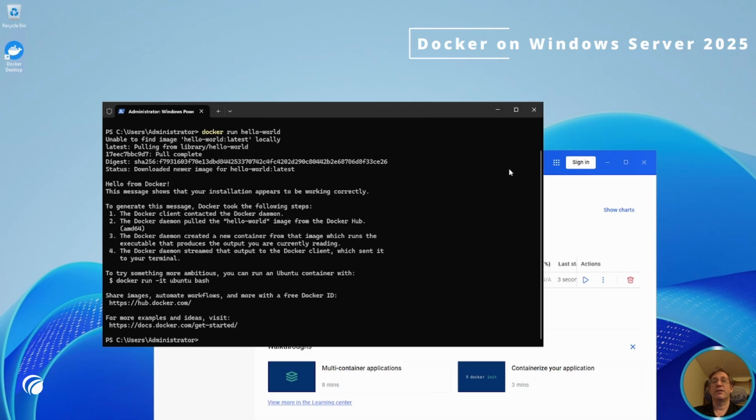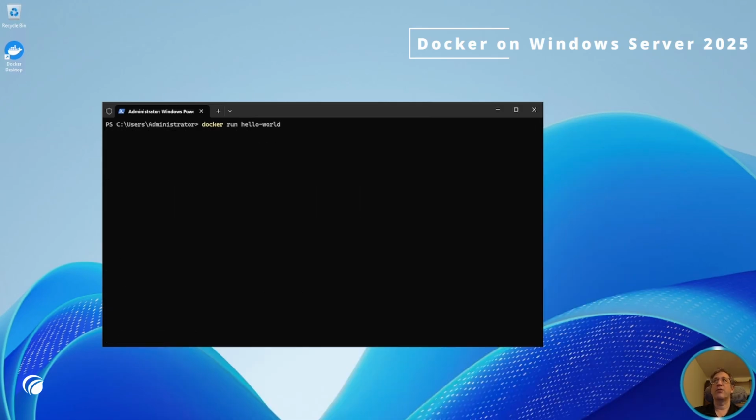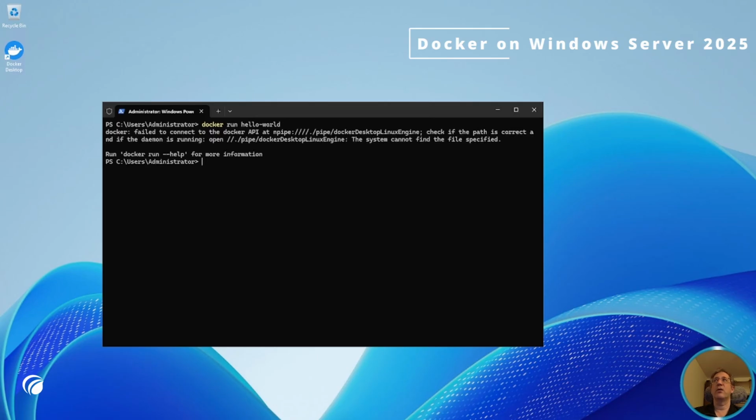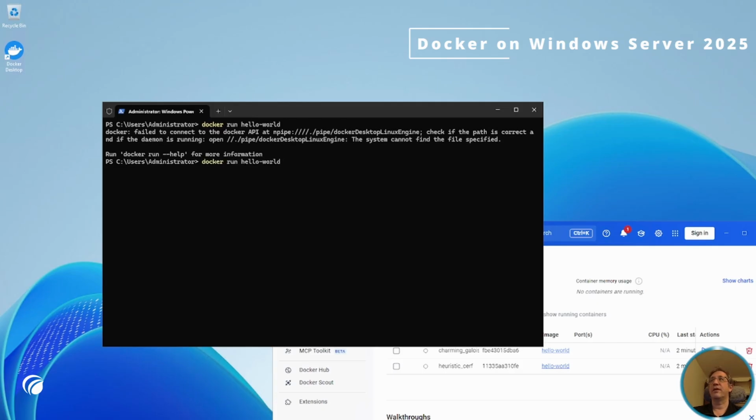Seems to be quite easy, right? However, if I close my Docker Desktop and I run again docker run hello-world, suddenly I have some issues. It completely fails. And so even though by installing Docker Desktop on Windows Server I can run Linux images with it, the problem is that I have to have a user which is locally connected and stays connected and have Docker Desktop open for this to run from your build processes. So it is possible, but there are some implications to make this work. And so in an ideal world, it would not be necessary. And so after restarting, again, it works.